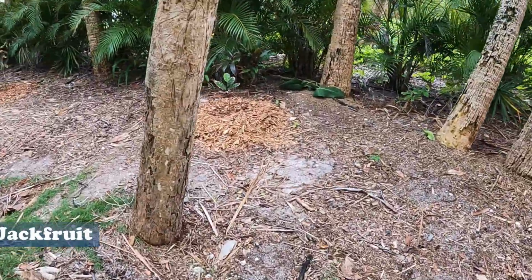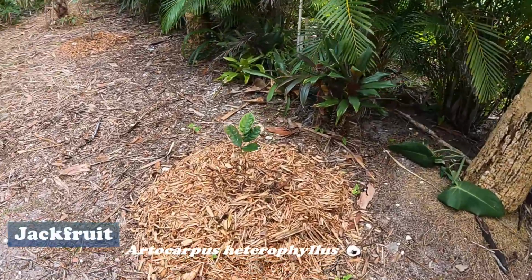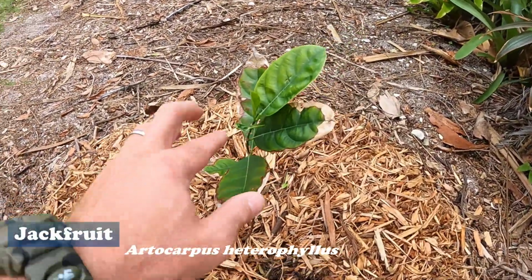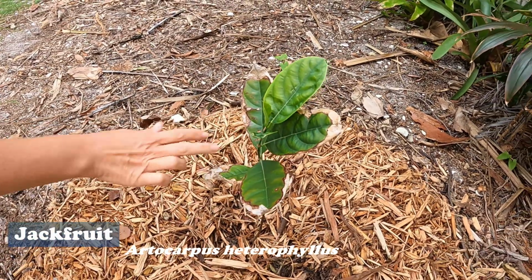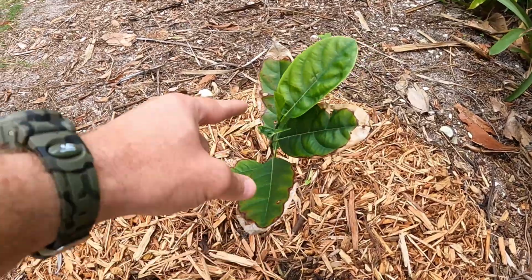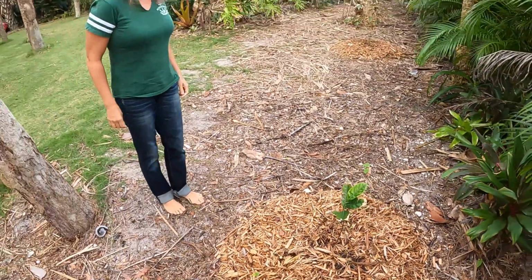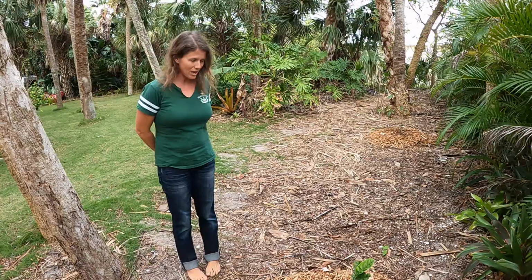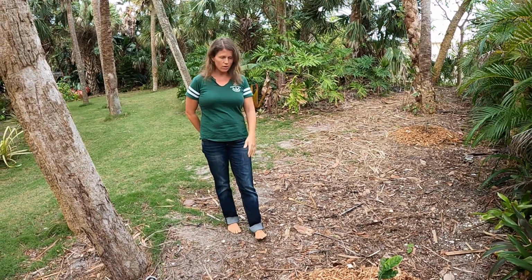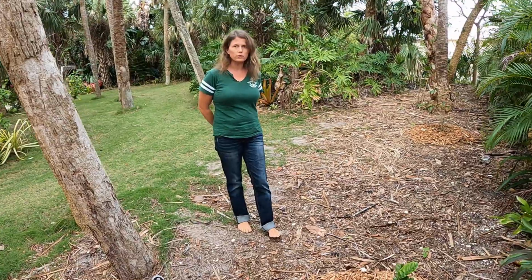Here's a jackfruit. We actually just planted this. It's been in a pot forever. We just planted it the other day, or probably two weeks ago. It's already, yeah, this is all new growth here. The top three leaves, it was in that pot for so long with just these three leaves on it. As soon as we put it in the ground, it took off. I'm excited. Apparently, jackfruit grow pretty fast from seed. We got this from our neighbor who bought some fruit and gave us the seeds.